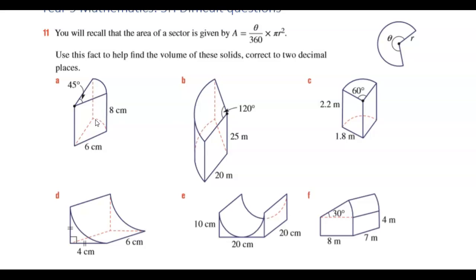So you can think of this part on top, which I might actually start shading because I know that I can draw on my diagrams. Just give me 1 second. So I'm going to highlight the constant cross section. So there it is there. Constant cross section for this bit is this bit here.